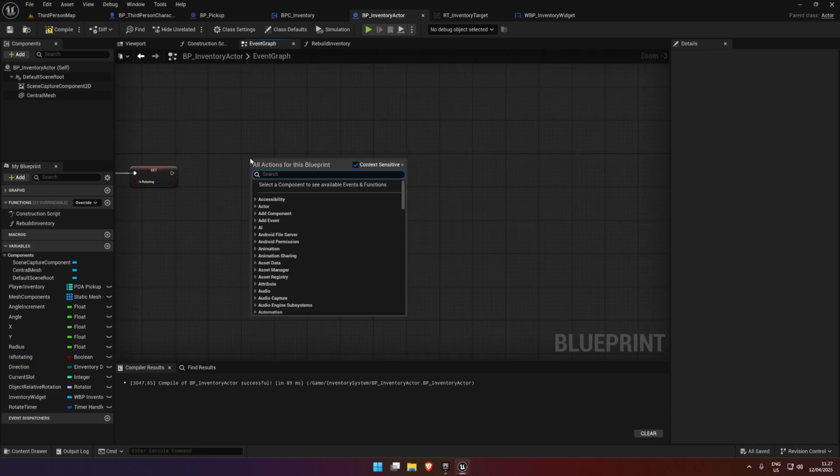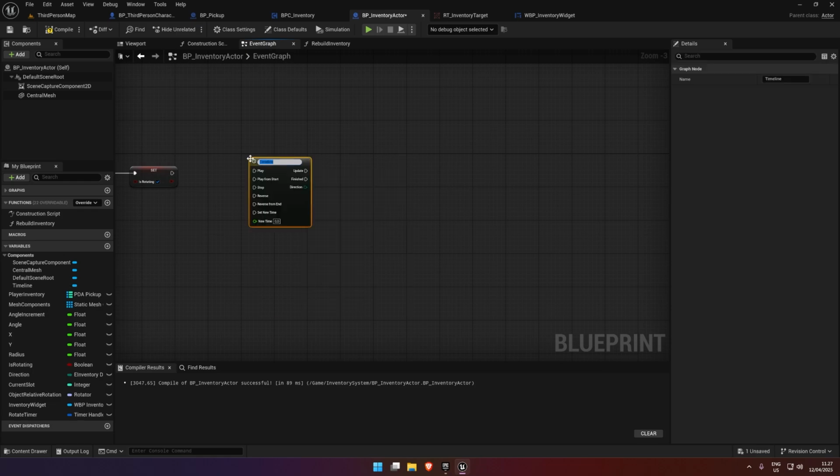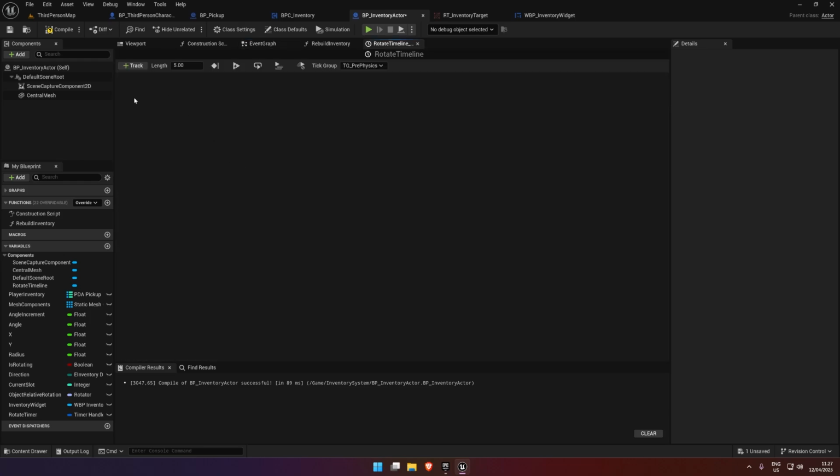We need a timeline, so we're going to do timeline. We call this rotate timeline. And in here, we're going to set the length 0.5. So that's how quick it will take for the objects to rotate.